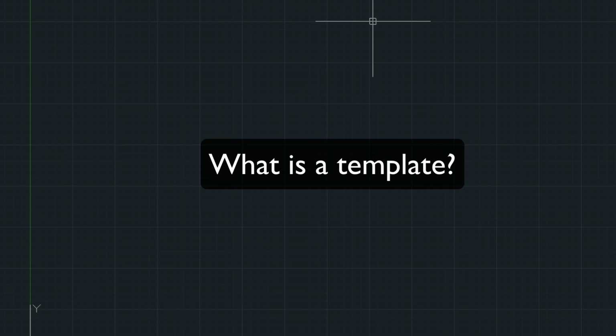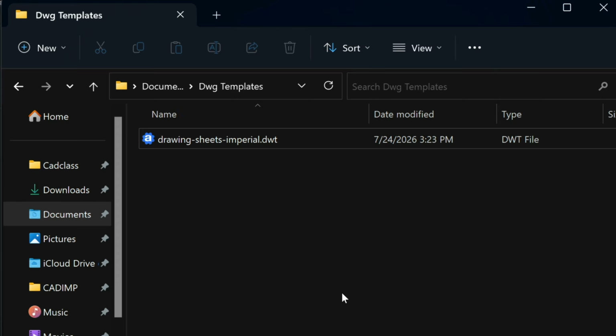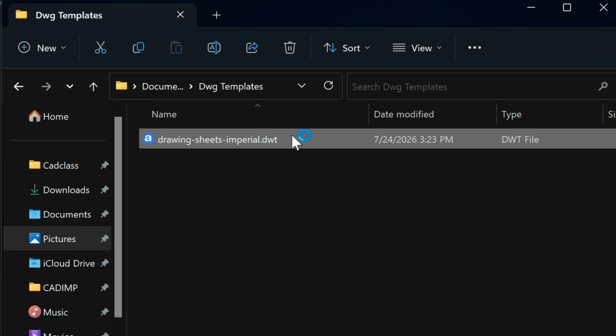So what is a template? A template is a drawing that you actually never draw directly in, unless you want it to reappear every time you open a new drawing. Instead, you prepare it for every future drawing, your base recipe. Whenever you improve the recipe, every future drawing benefits automatically. And that's much easier than trying to remember what you changed every time and what settings you have turned on when you start a new project.